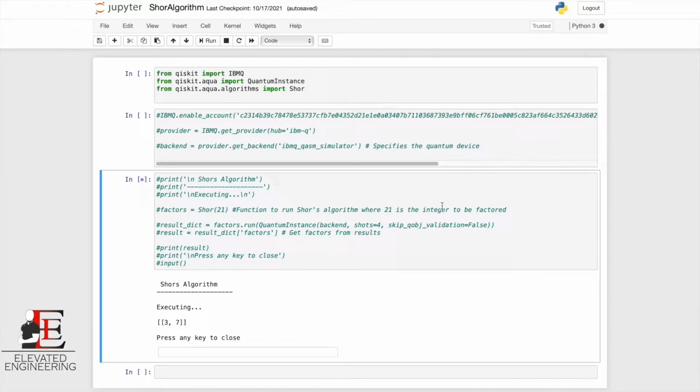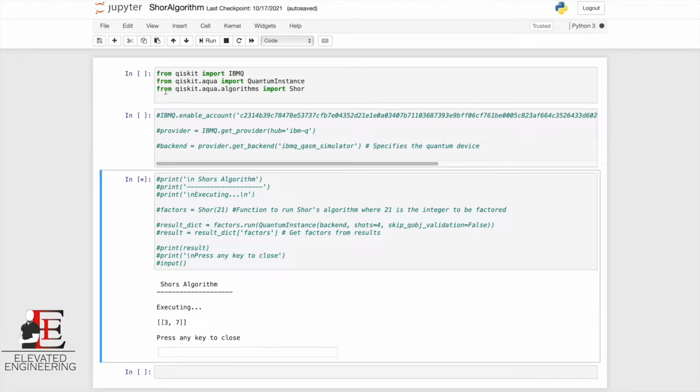The classical part reduces the factorization to a problem and finds the period of the function. This is going to be done classically using my computer, and we're going to be simulating a quantum computer. The quantum part, which is the second part, uses the quantum computer to find the actual period, and it does this using a QFT, which is a quantum Fourier transform. That's actually something I might do another video on, explaining not only the QFT but the DFT, the discrete Fourier transform. Basically, it's a sampling algorithm, but I think that's the topic for another day. So let's go ahead and get into it.